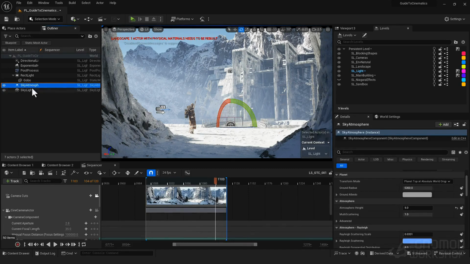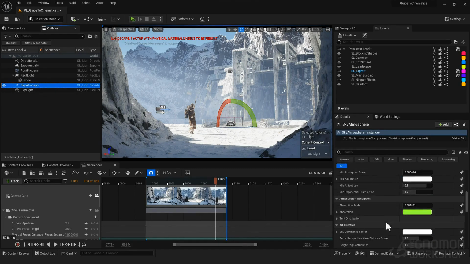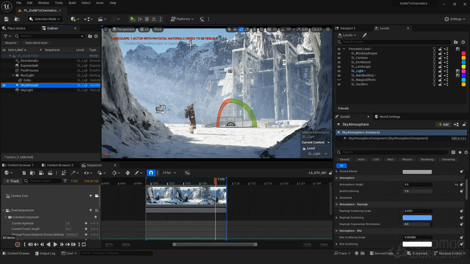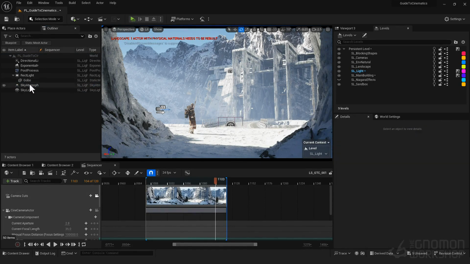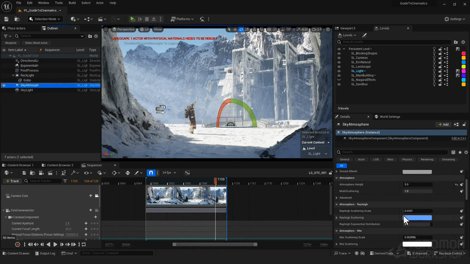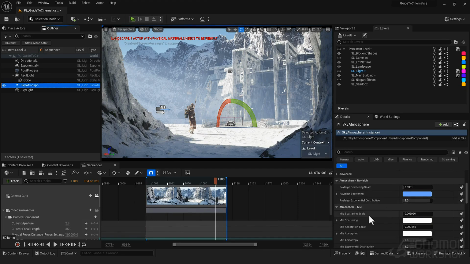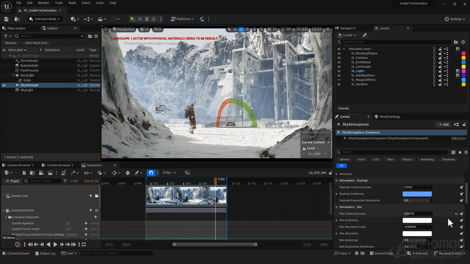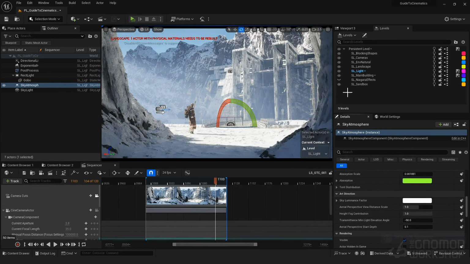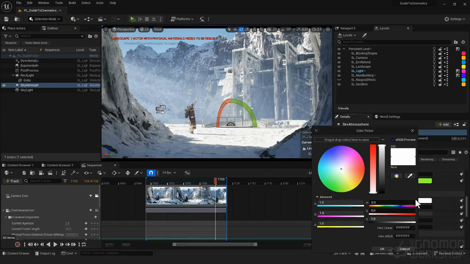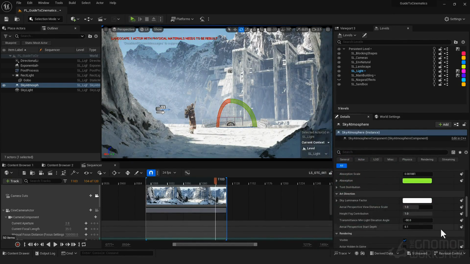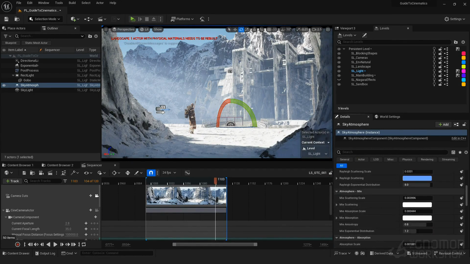For me, sky atmosphere is pretty cool that you can change all the skylight settings, and if I wanted to make it cloudy, a little bit diffuse light settings, I usually go to Mie, atmosphere Mie, and then start increasing that to have a little bit more of a diffuse cloudy day feeling. You can also change the color of atmosphere by art directing it. So that's sky atmosphere. It's anything about the sky.